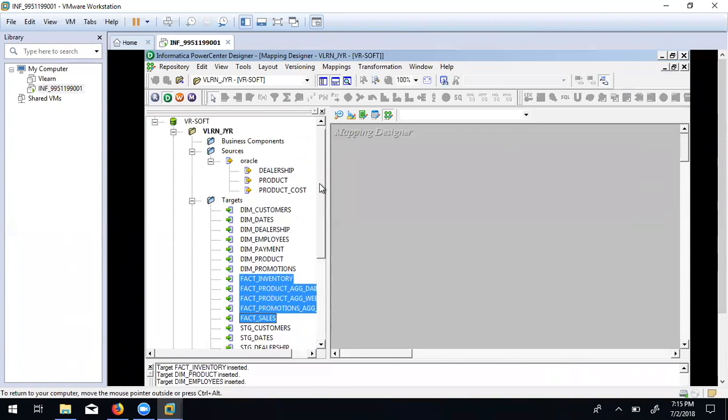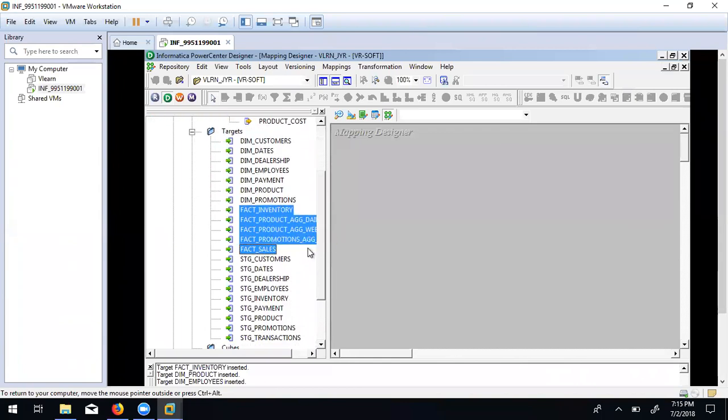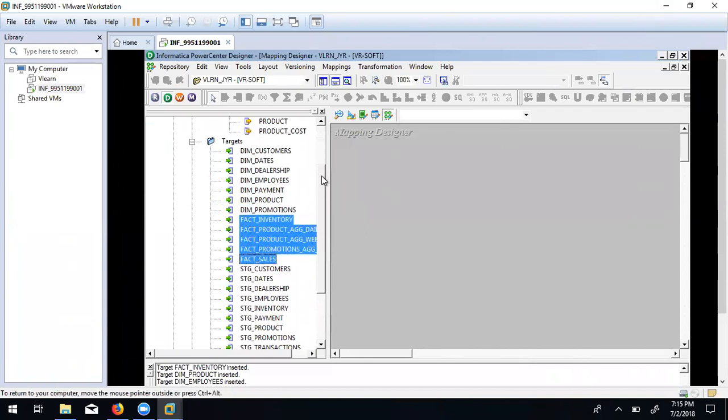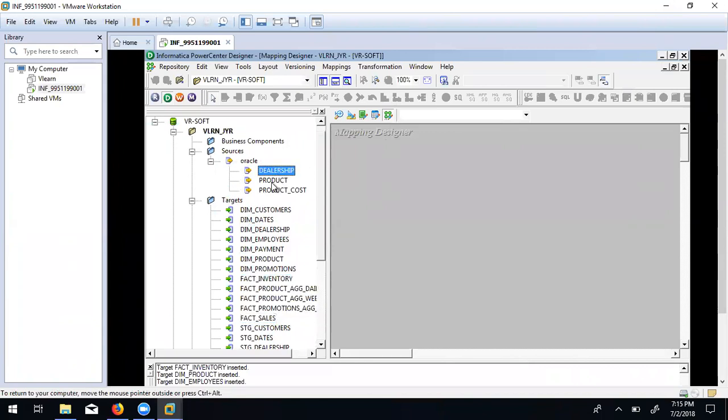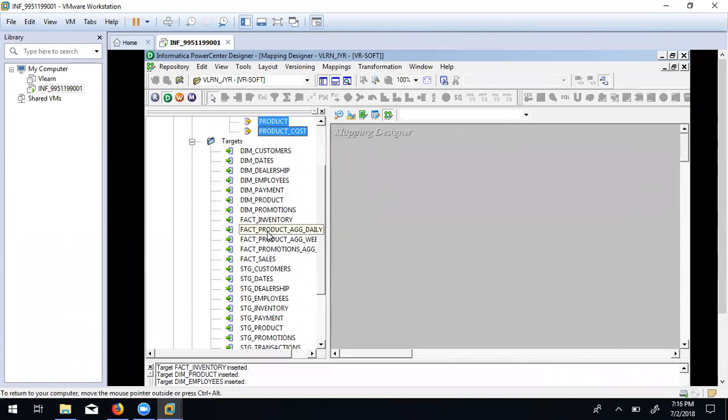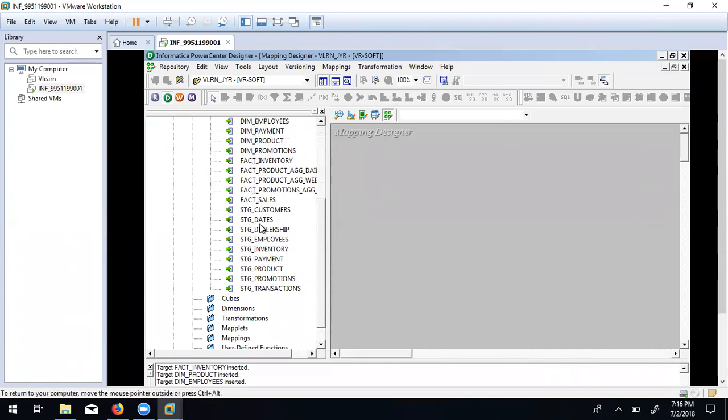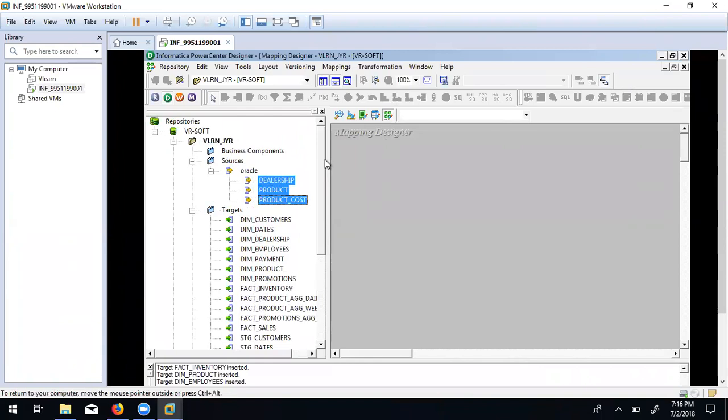So this is what our target basically is. By end of this lab, what we are going to build is a star schema and a data mart. That is our ultimate goal from this training. You are able to understand it, right? We have three tables and a couple of facts and dimensions and some staging tables. We're supposed to build a star schema. That is our goal.